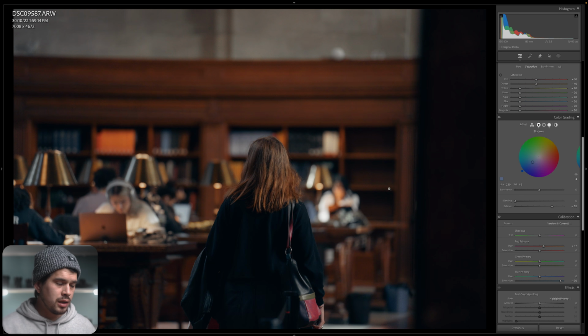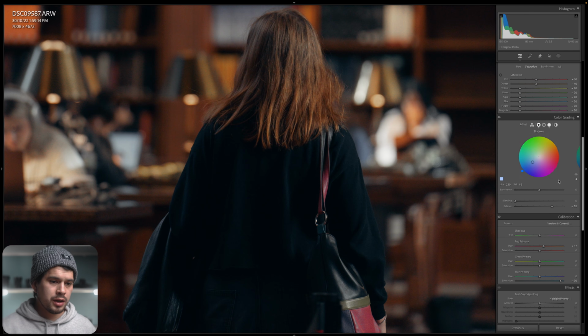You can deactivate the shadows to make it a bit more clear. This is before and after. And as you can see, the blue is very timid, but it's just right there in the deepest point on our image. So guys, when you're applying these presets that we're creating today, always remember that you need to adjust and play around with the balance slider in the color grading to make them work for every specific image.